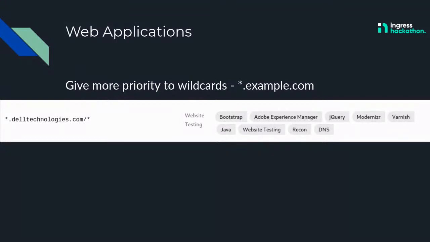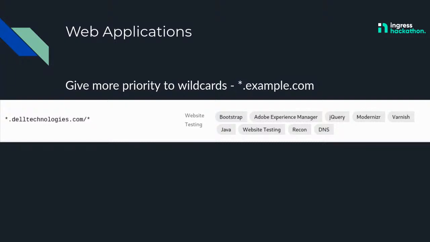Web applications. In today's session, we will be focusing more on web applications because in my personal opinion, web applications are the easier target to look for. And also, when you choose a program, give more priority to wildcards.